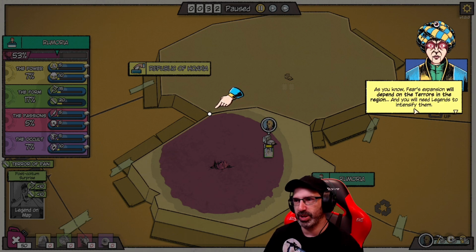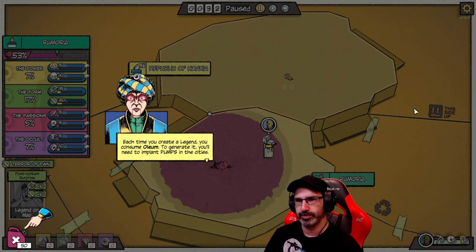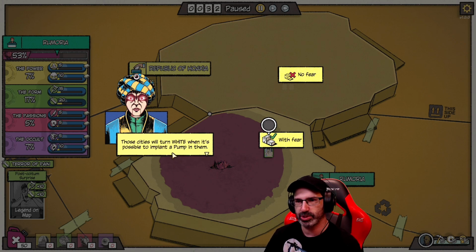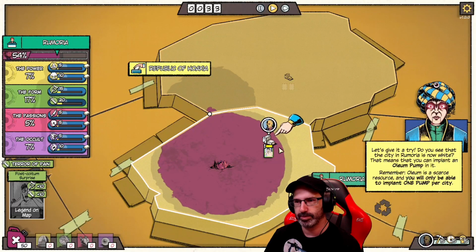As you know, fear's expansion will depend on the terrors in the region, and you will need legends to intensify them. Each time you create a legend, you consume oleum. Alright, so it's not gas, it's oleum. To generate it, you need to implant pumps in the cities. But here's the thing, you will only be able to do this in cities located inside the fear blob. Those cities will turn white when it's possible to implant a pump in them.